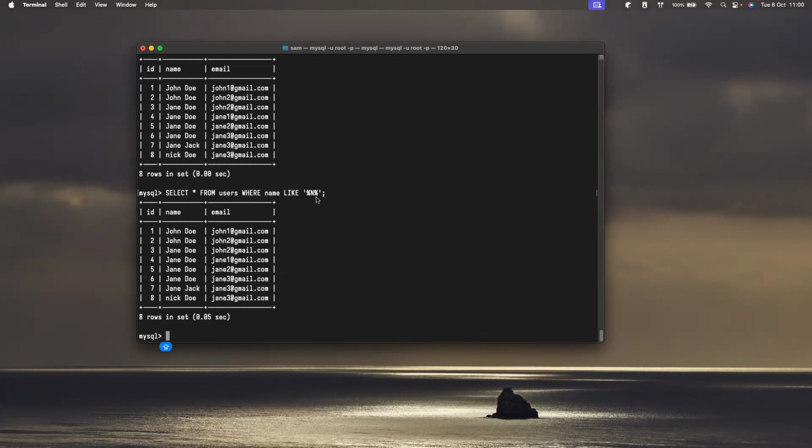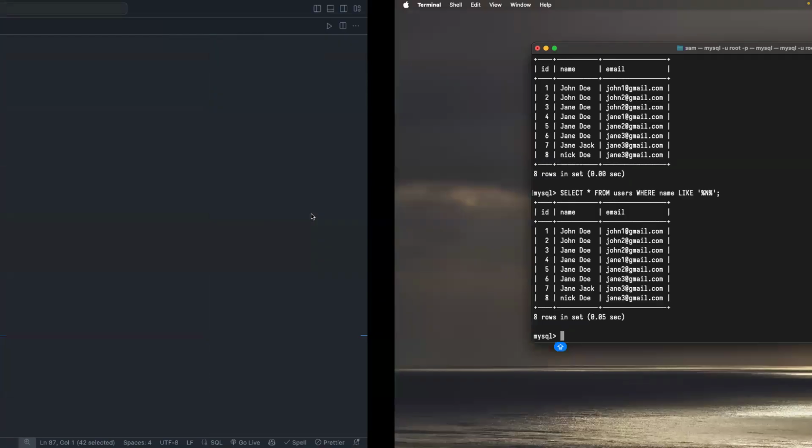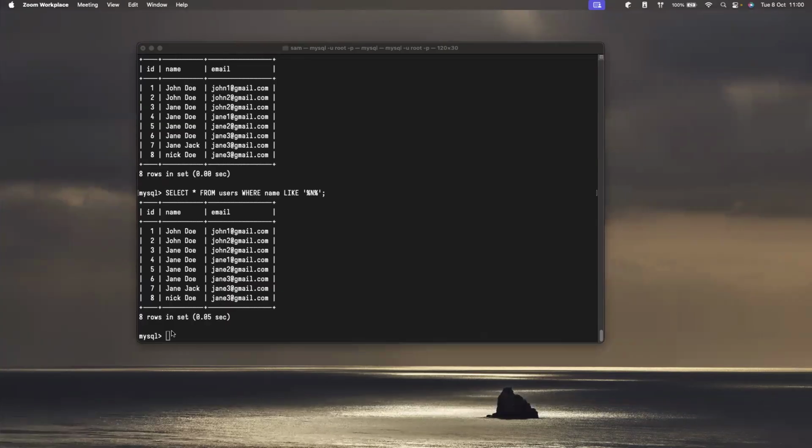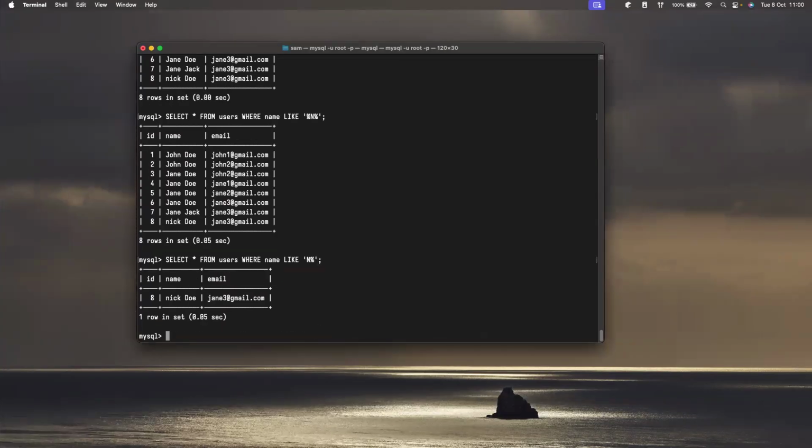A percent means that I want it in any position. It doesn't matter. But if I say it this way, that means it must start with N. If I try this one now, it should show me only Nick Doe, if I am not mistaken.